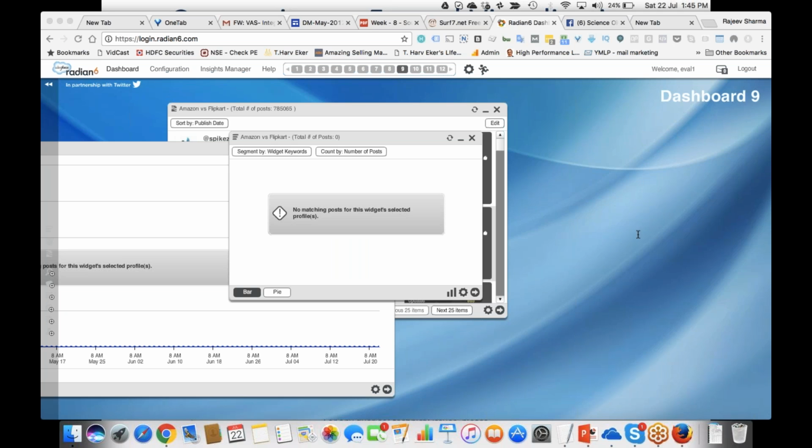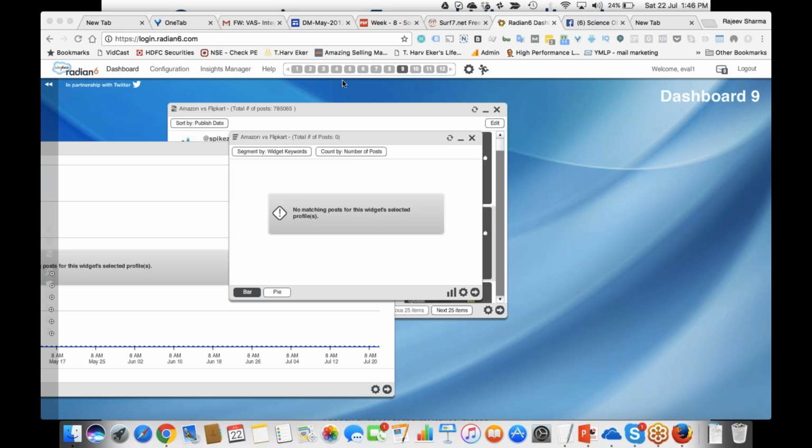So this is Radian 6. When you log on to this, this is how it looks. You need to define a profile. You need to set up a profile for the conversation you want to sense, which is taking place across the web.